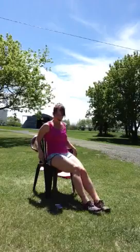If it's too hard, bend your knees a little bit, okay? Keeping them straight is kind of a different move altogether. But I'd really like you to just lift as high as your legs will let you lift them when they're straight, okay?